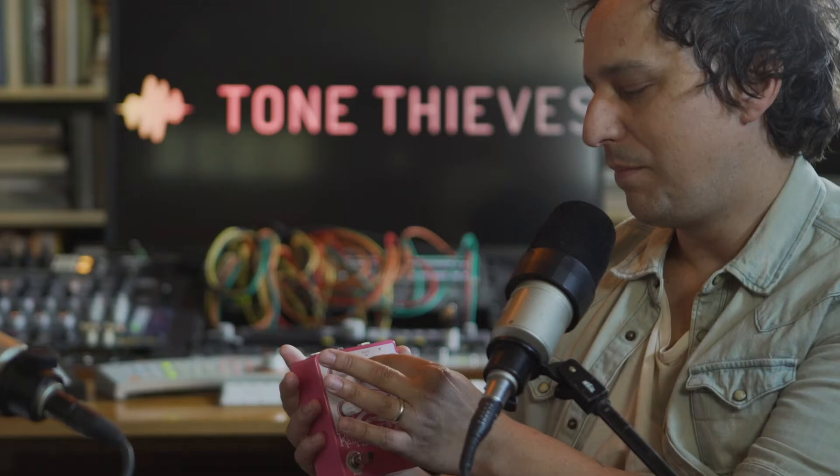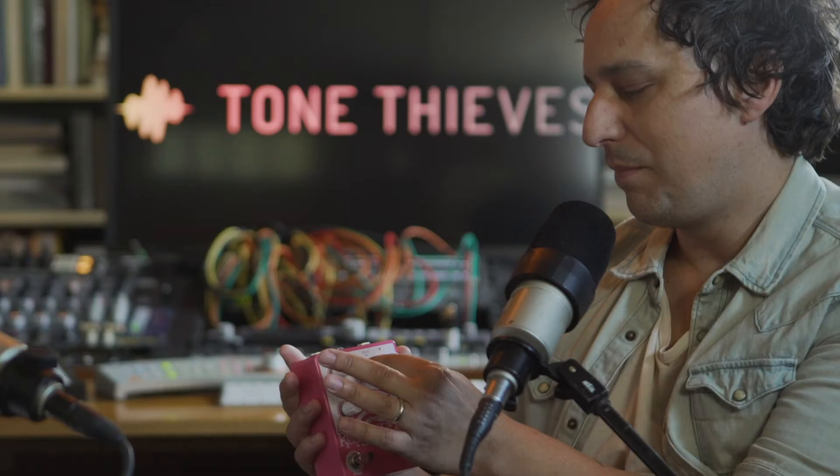I use this for chorus. A lot of people ask me questions about this pedal because a lot of the original sound bites were crazy — the real attitude and pitchy thing. But you don't have to use it like that. You can set it just a little tiny bit off behind or ahead of 12 o'clock and you get a chorus sound, or if it's straight up it's not really pitchy at all. Then you can add in these secondary and primary things — I don't really know what those do, nobody knows what they do.